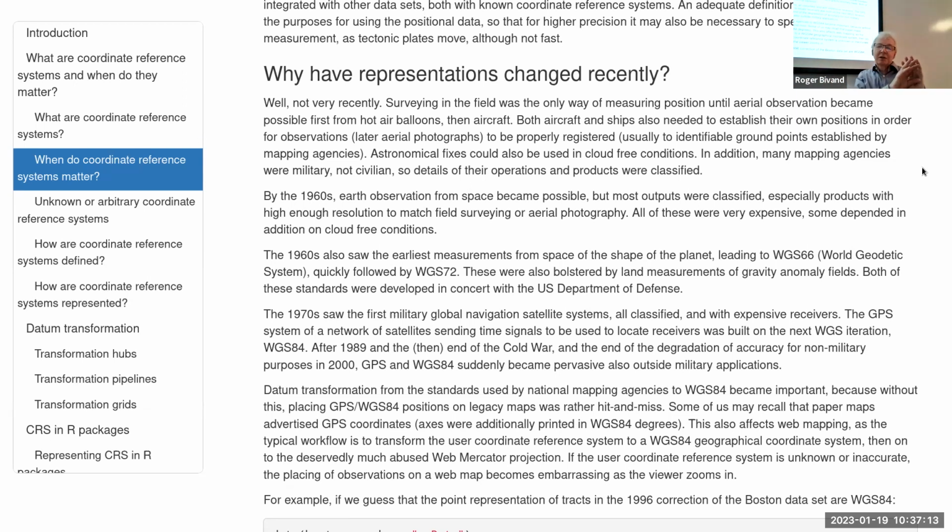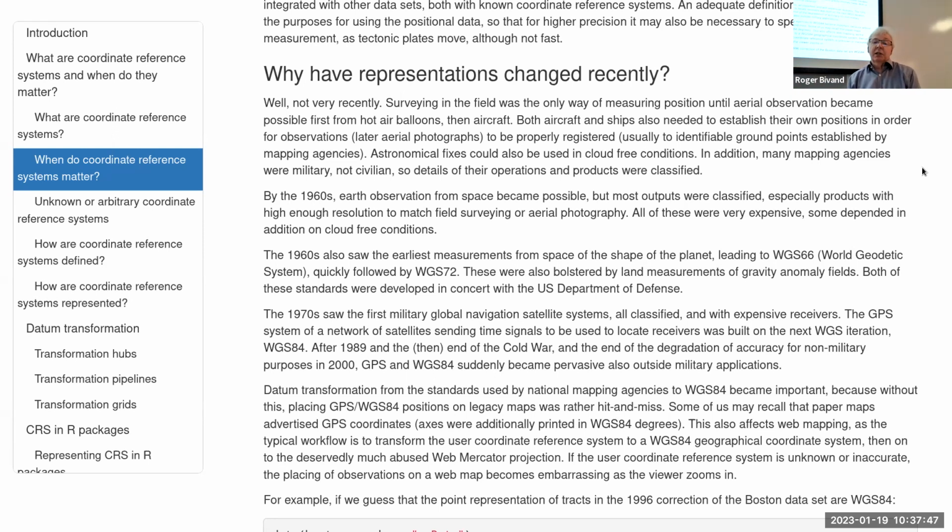So around about the early 1980s, there was this WGS-84, which is where we tend to think that everything is WGS-84, but it was a committee decision. It was the next iteration of the World Geodetic System. And it provided a view both of a datum which worked for the whole world and an ellipsoid definition for the whole world.